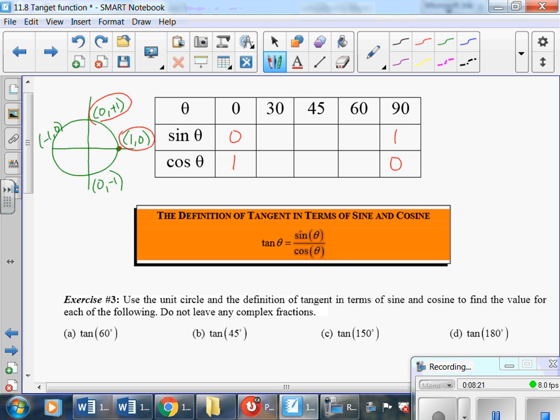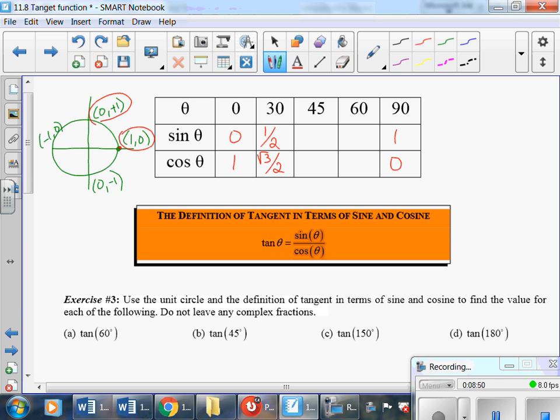Now, when it comes to the 30 and the 60, I always tell you to remember one number. There are really only 2 involved here. Always remember that the sine of 30 degrees is 1/2. Then the rest fall into place, because the number that toggles with that is radical 3 over 2. Sound familiar? The first triangle we looked at was a 30-60-90 right triangle, and that's where those numbers come from.